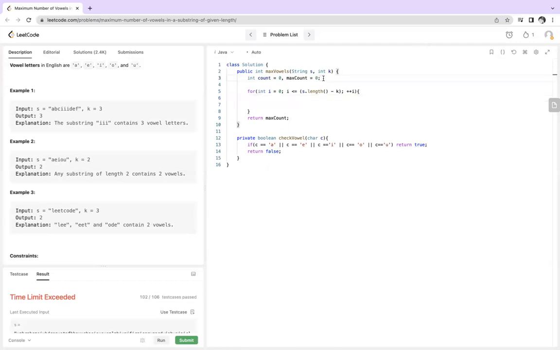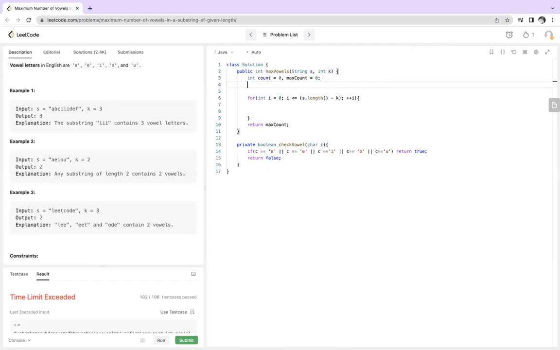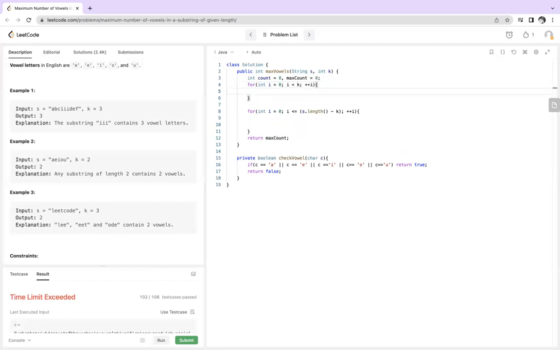First of all, we need to have one outer loop. So for i is equal to 0, i less than k, i plus plus we will go about it. And then if s.charAt(i), we will be putting it inside the check vowel.